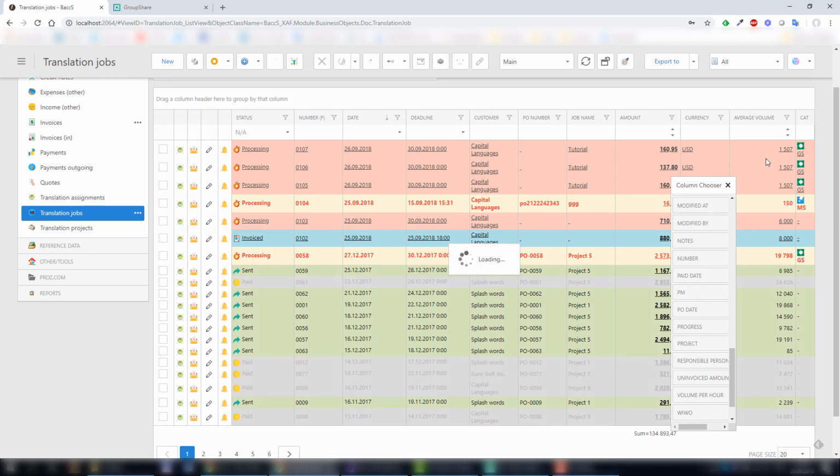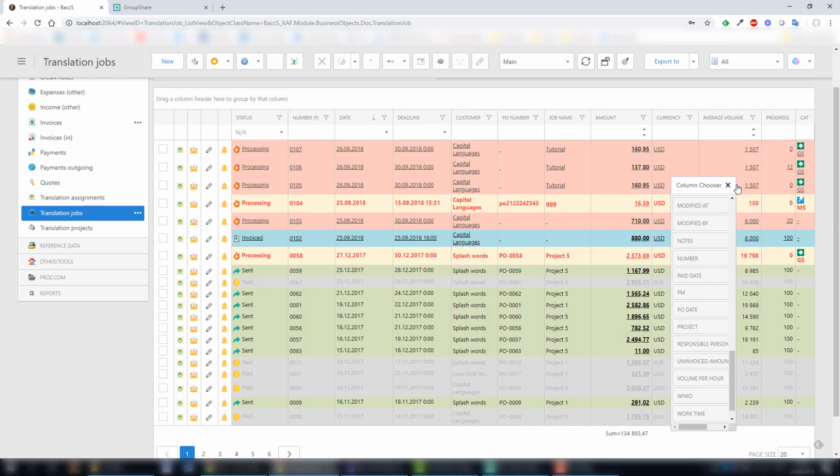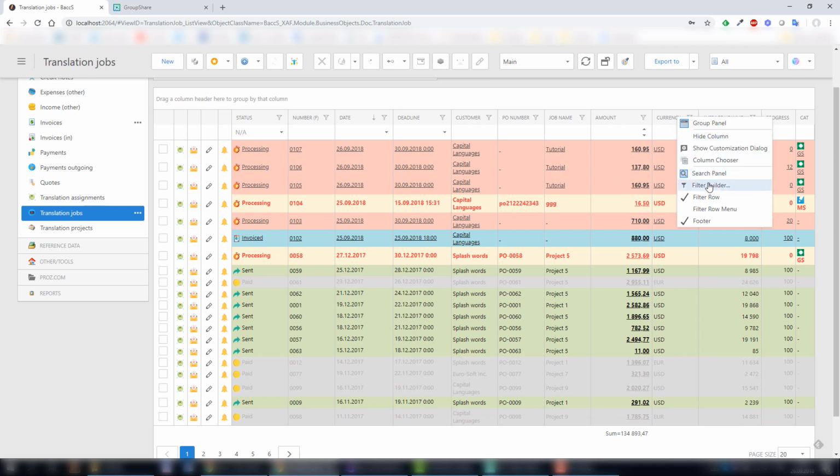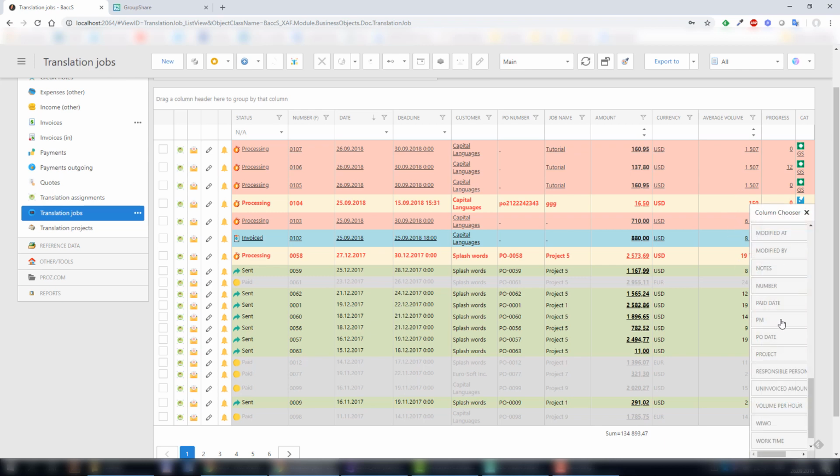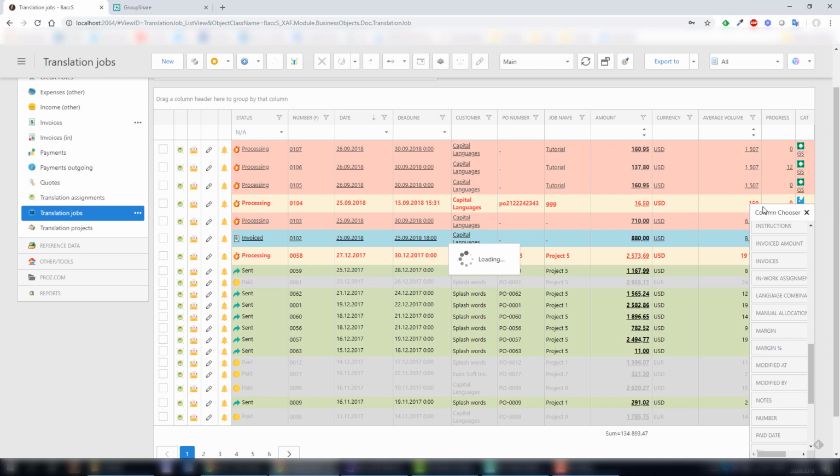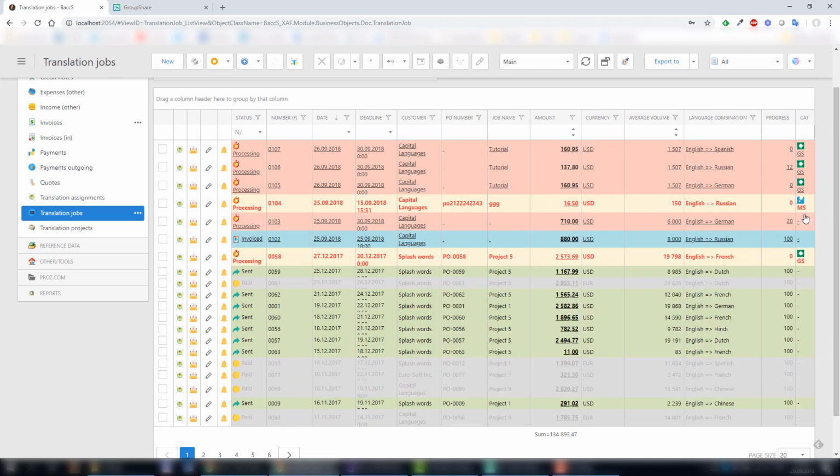And then scroll down to find the Progress column, dragging it into the table, and let me show the language pair column as well, like this. And you can see for the English-Russian language pair, progress is already 12%. I've made some changes in this file already to demonstrate this. So as translators work on the file, you will see progress in the list of jobs in BaccS.